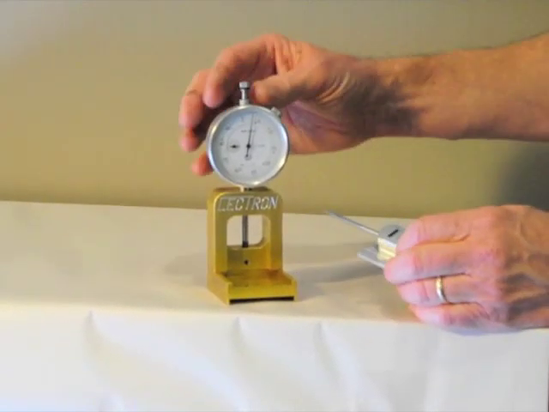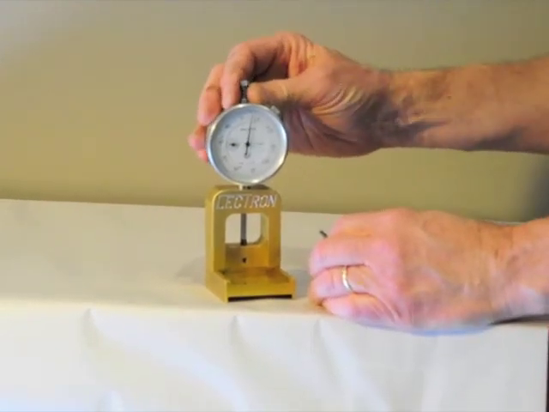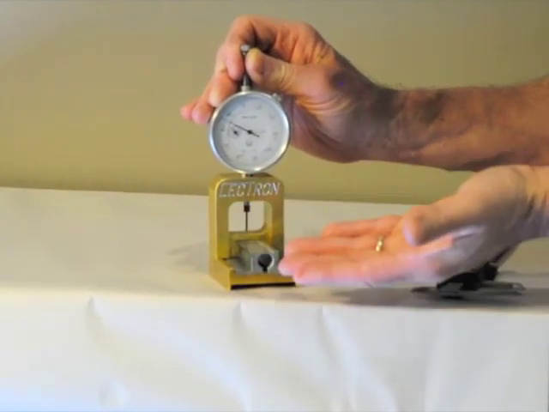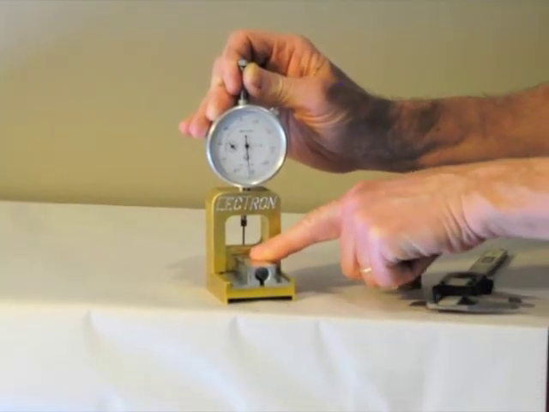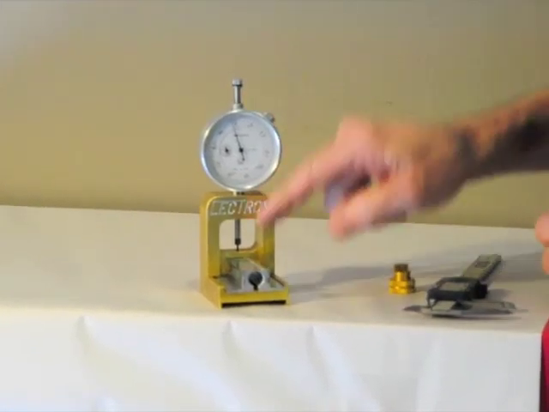So what we do is we lift this up so we're not dragging it across the pen and wearing the pen out. Lift it up. Install the metering rod, just like you would in a carburetor. Now it's in the carburetor, it thinks it's in the carburetor. You let the probe down and it probes it.